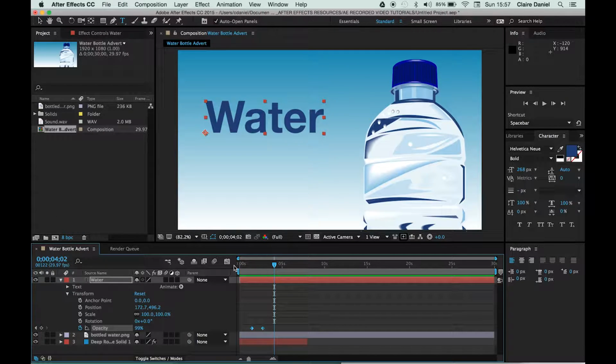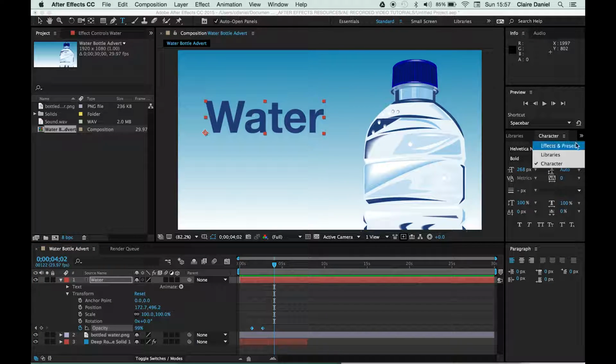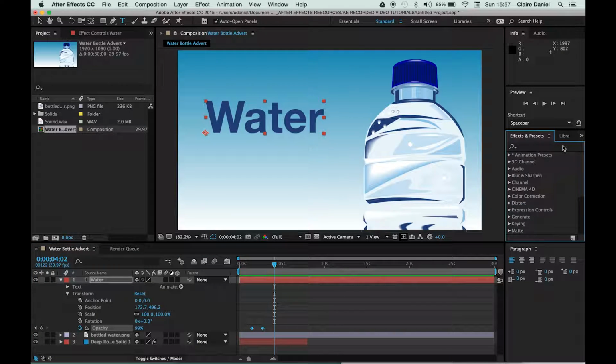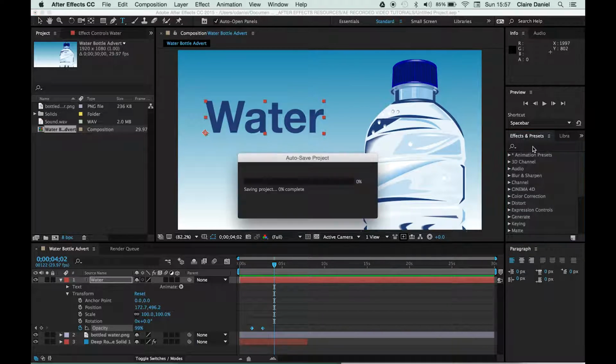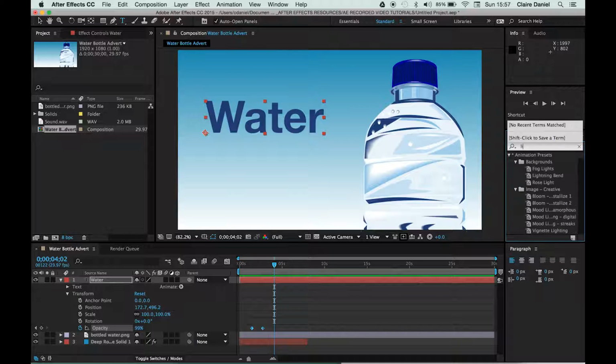Now the next effect that I'm going to look at adding onto that is what's called a light sweep. So this is where we come back over to our effects and presets, which is hidden in this area. So if I click on here, I should be able to access it. And I'm going to look at a light sweep.